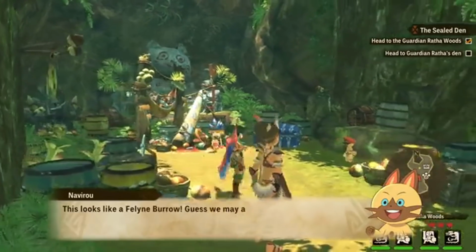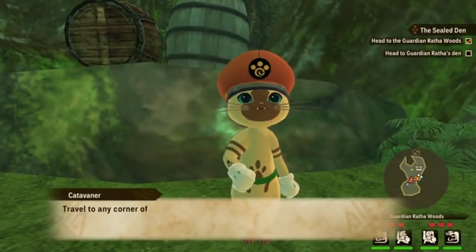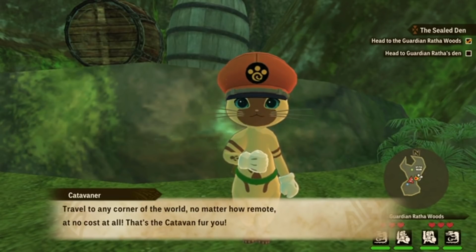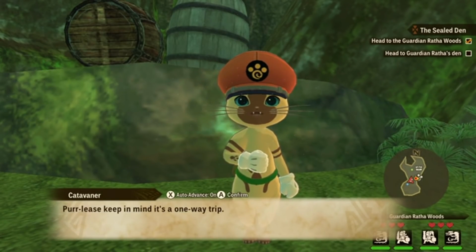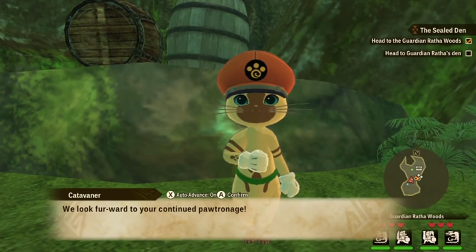But I actually have to stop and check out this. Where are we now? We are in a little feline burrow. Sorry, I saw the icon on the map, and I couldn't resist. So this is a caravanner. He's one of the little felines who runs the quick travel service that I used earlier. I'm not going to travel, but good to know that he's here.